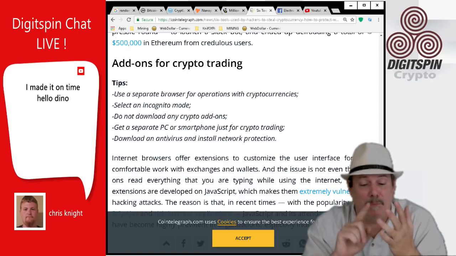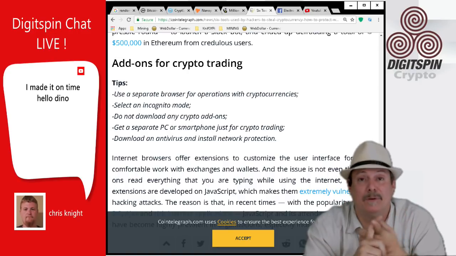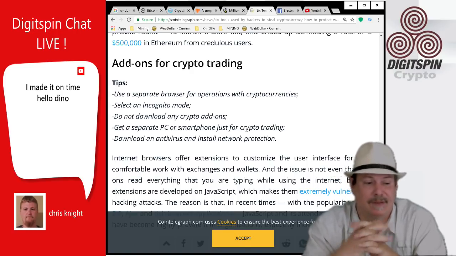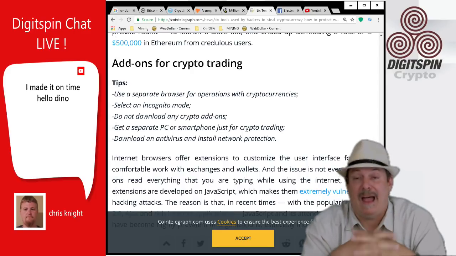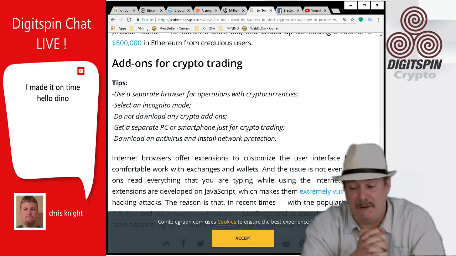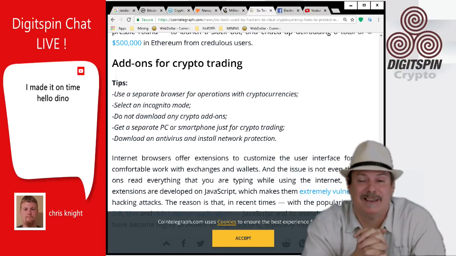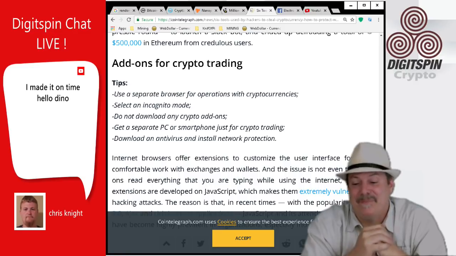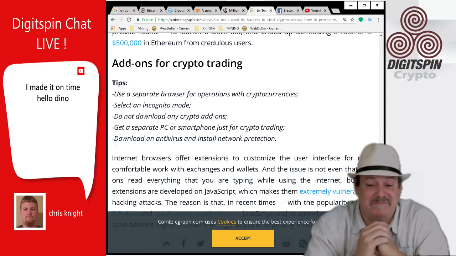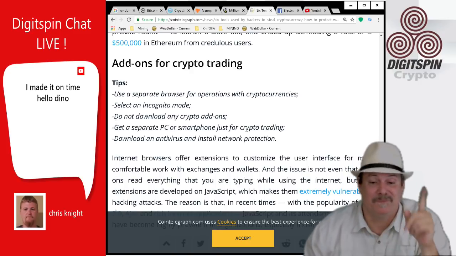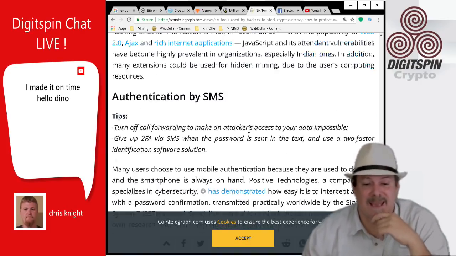I don't browse, I don't play, I don't load any games, I don't do anything with it but that. You can get an older laptop to do a lot of this stuff for a couple hundred dollars. So if you have a decent amount in crypto, you may want to do that. I don't have a decent amount, but I happen to have an extra laptop, so I did it anyway. I just felt that it was the safest thing to do. So keep that in the back of your head.